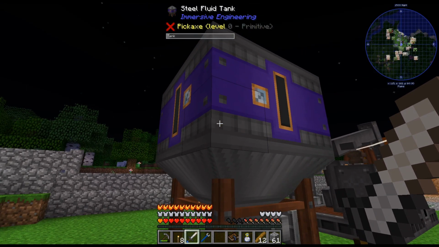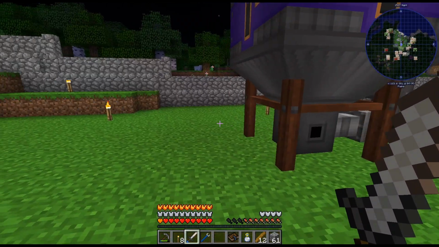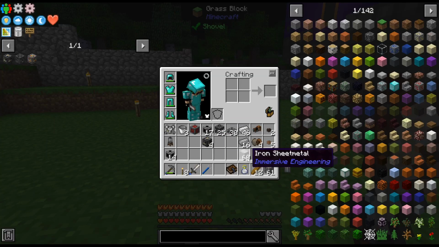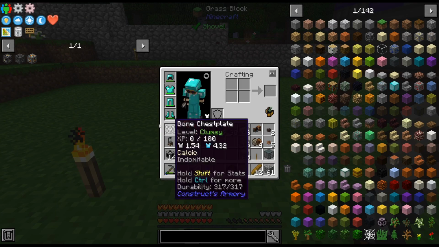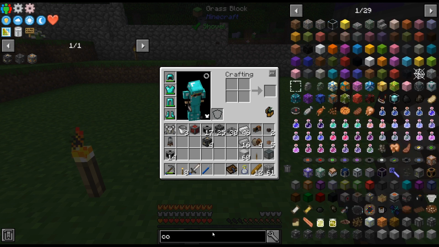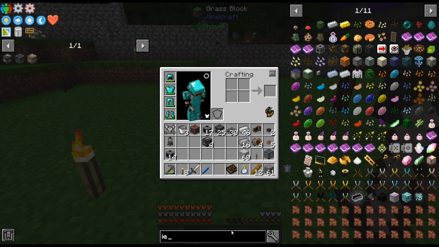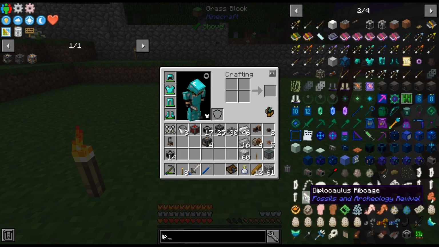Okay, we are back. Got a new steel fluid tank just because it is bigger, and we ended up needing the iron sheet metal that I used for that original tank for the distillation tower anyway. So I didn't actually lose anything by doing that. Now I did check to see if there was a capsule for this, but it doesn't look like that is a thing, unfortunately.